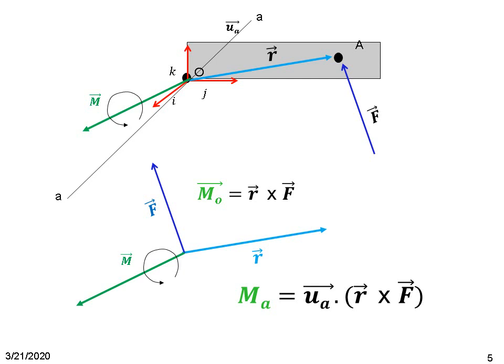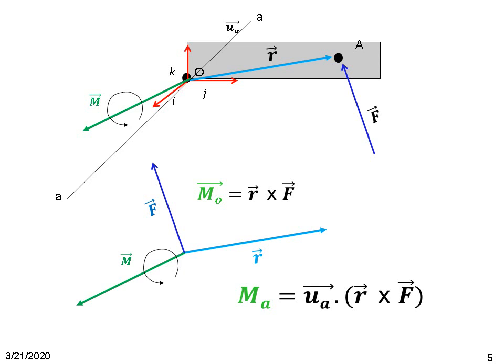Now let us talk about moment of a force about an axis. Before explaining this, let us review the concept moment of a force about a point. Consider the force F acting on a rigid body at location A, whose position vector is given by vector R. Let O be the reference location about which the moment is calculated. By definition, as we discussed previously, moment of force vector F is R cross F, which is about the point O. Now, let us extend this idea to moment about an axis.